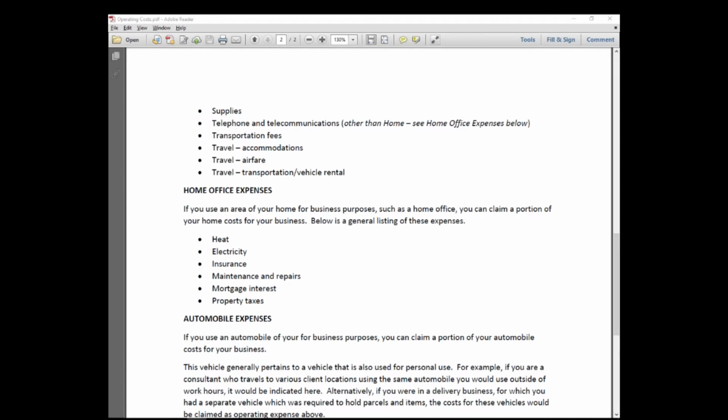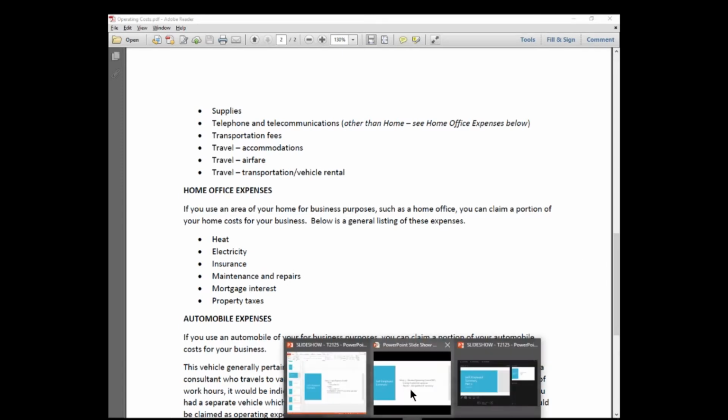Let's just go back to the slideshow for a moment. Once you know what expenses and costs to consider, you can start inputting the expenses. The expenses are separated into 3 tabs: operating, home, and auto. Now, each tab works exactly the same. It's simply customized according to these categories. So once you do one tab, you can do them all.